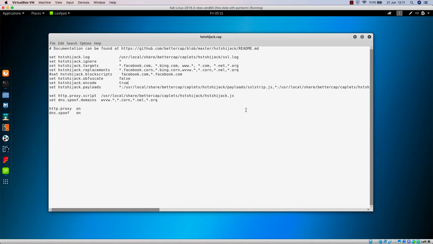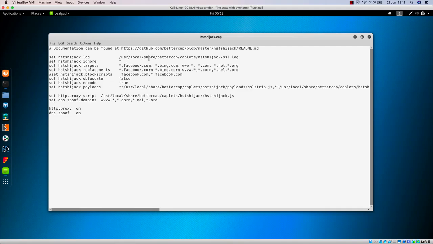Okay, so what are those and why do we want to change them? There are some weird things here like facebook.com and another facebook.com. I'm going to explain each of them, don't worry. But for right now, I want to fix the bugs. So over here, as you can see, the log file is logging everything that we're doing with this Better Cap.